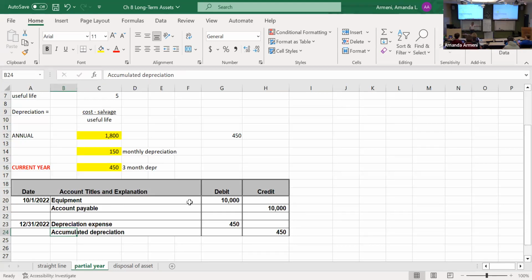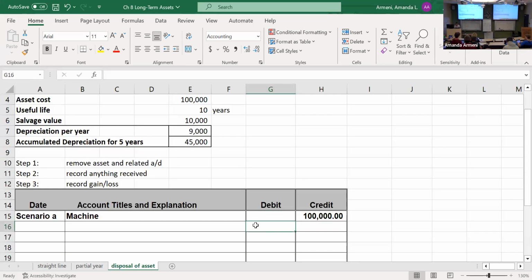I need that to be 0. How do I make that 0? Jordan, debit it for 45,000, right? So if you know that accumulated depreciation is going to have a credit balance and you want it to be 0, just make a debit for whatever the balance is, okay? So the second piece of our entry is going to be a $45,000 debit to accumulated depreciation. What do you mean how?